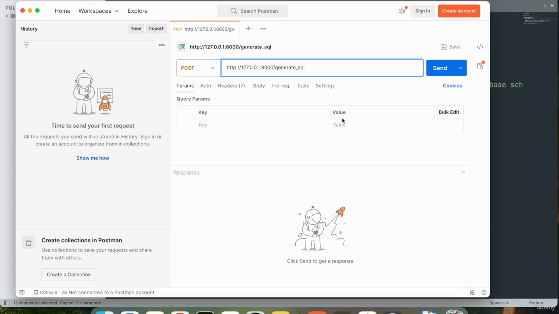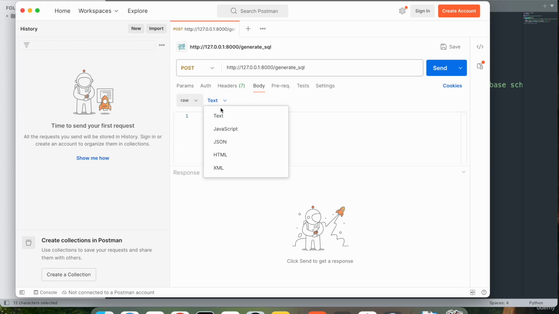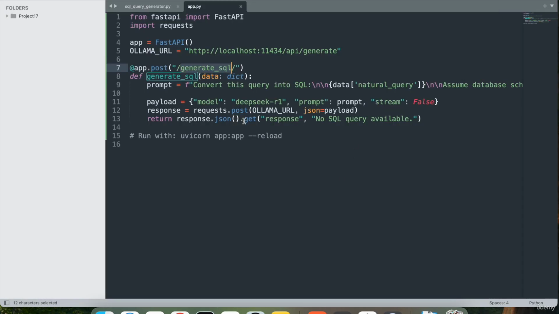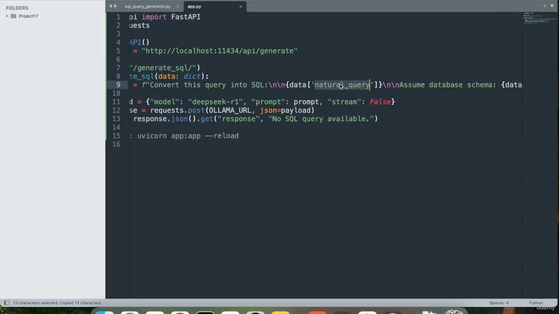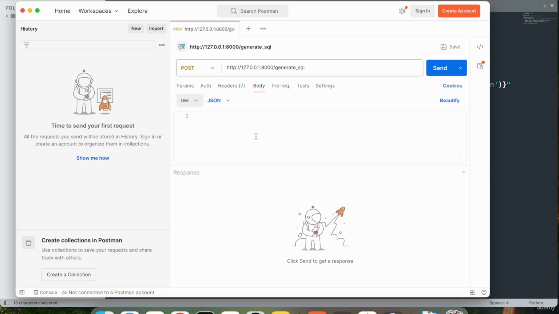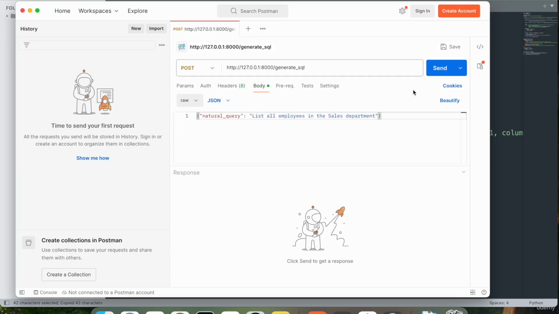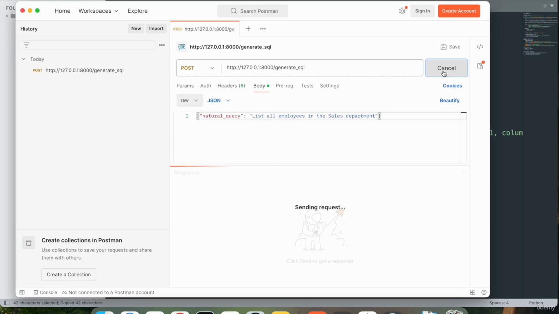Inside my body I'll say that I have my raw JSON data, and then it needs natural query, and if the schema is not there, it will just use unknown. So I'm just going to leave that as it is, natural query, and I'll use something similar to what we have used before. I'll say list all employees, give that, and send it. So this will go there.